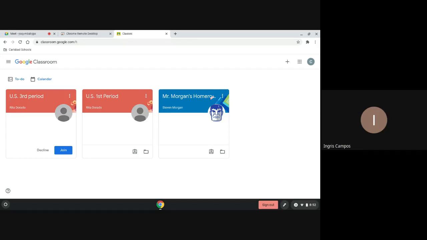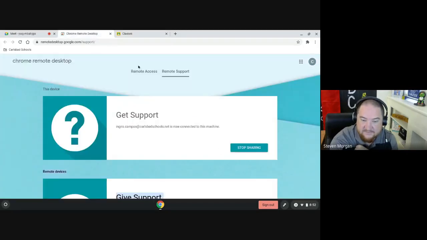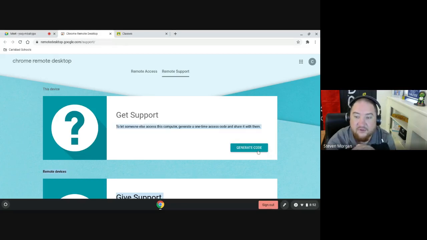To stop the remote access, I just X out? You can do that, yes. If I were to go back on my screen, you can see the stop sharing button right there for the student, and so I'm going to go ahead and do that. If you do it on a computer, at the very bottom, there's a flag that says stop sharing, and I can just click on that. But on the Chromebook, the only real way to do it is to go back into that tab and click stop sharing. And as soon as I clicked stop sharing, it went away from Ingress's computer, and she got taken back to this page.